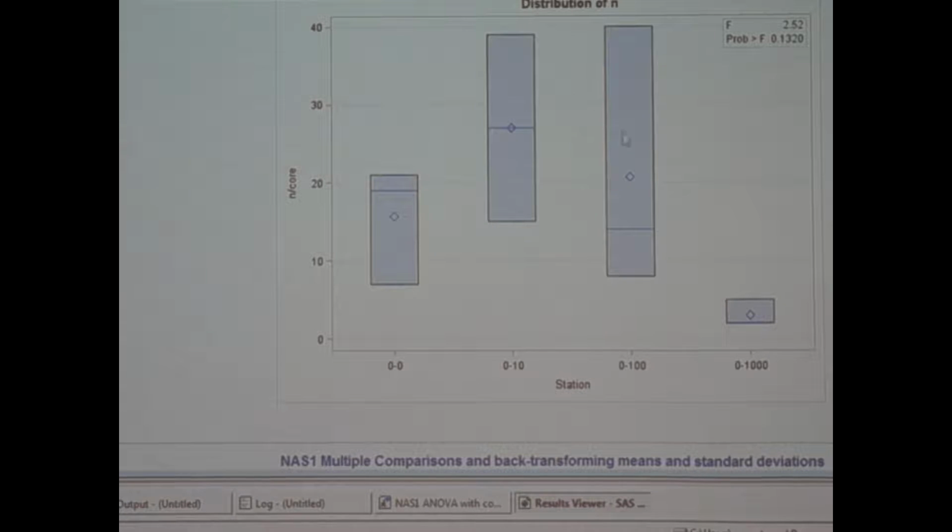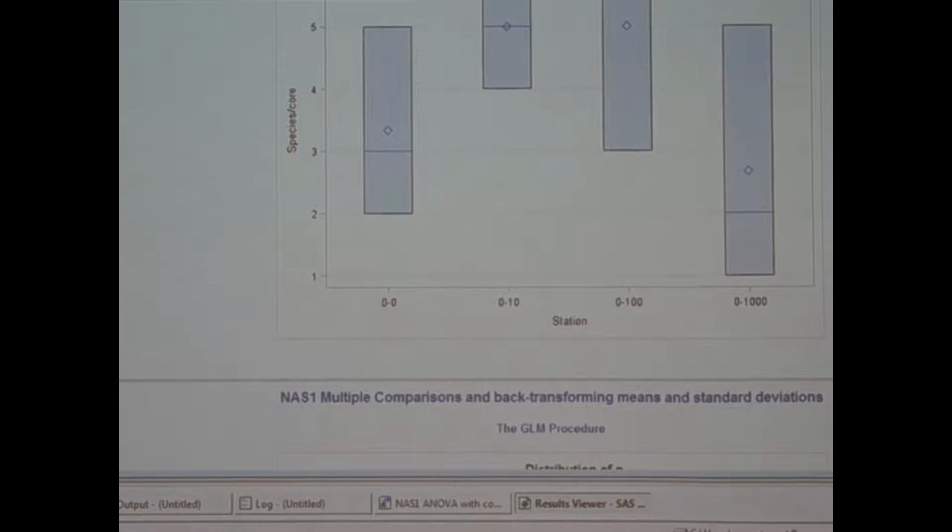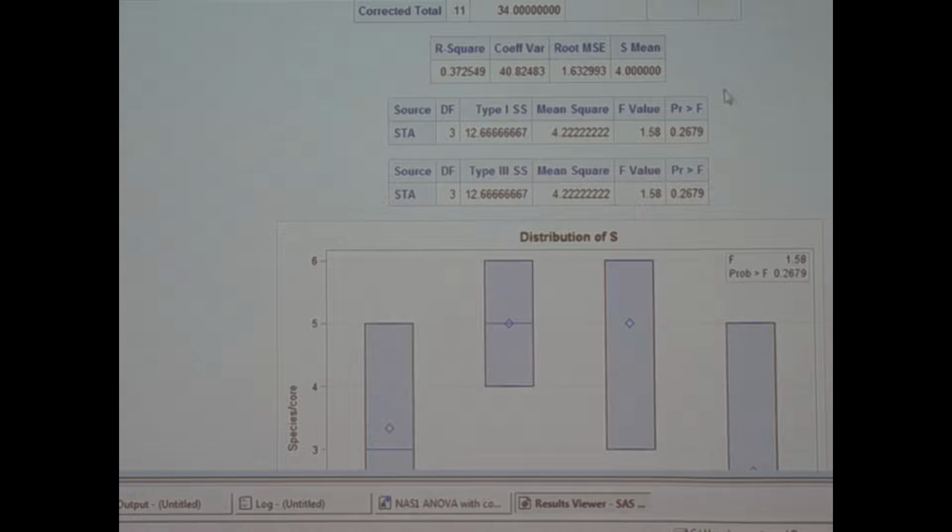But one of the important things when you look at this is that the variability in this station is a hell of a lot less than the variability in some of these other stations. And one wonders whether or not this individual one is completely different from those. So according to the Tukey test, and for number of species per core, it's the same thing.